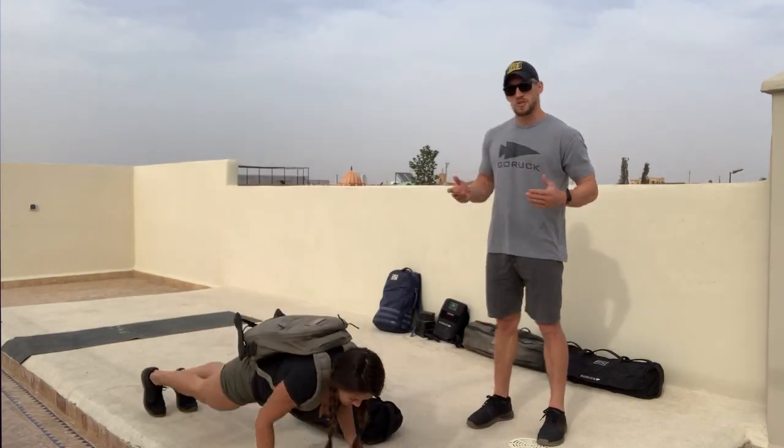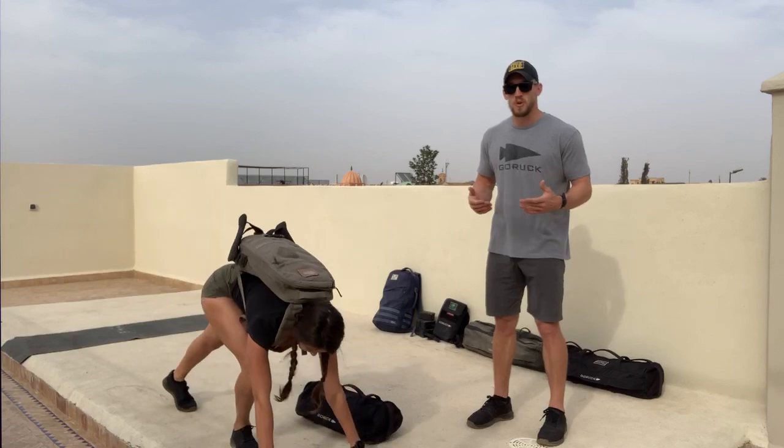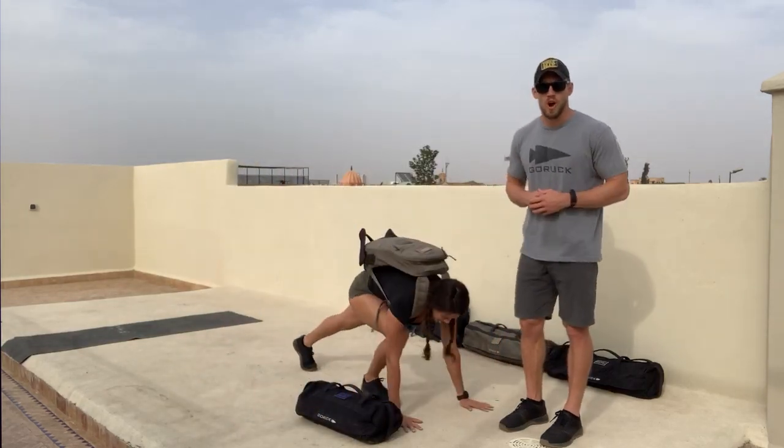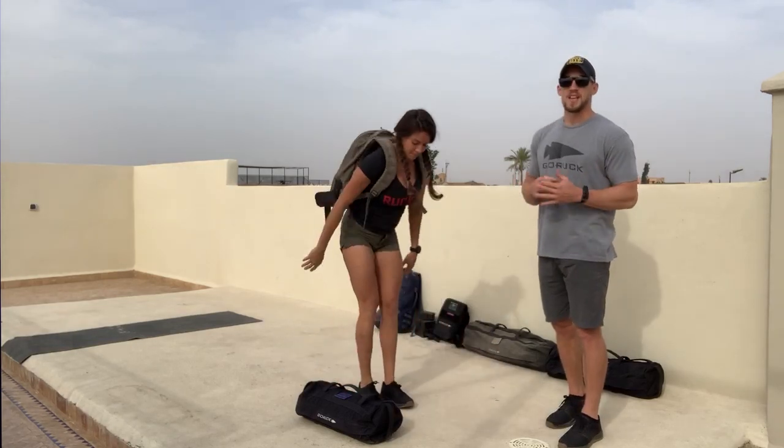Another variation if you're concerned about a little extra movement on this is a step over the sandbag. That'll ensure that we're up and down every rep. You're going to complete 17. I recommend stepping out every time we have a Rook on just so we don't get nailed in the back of the head.